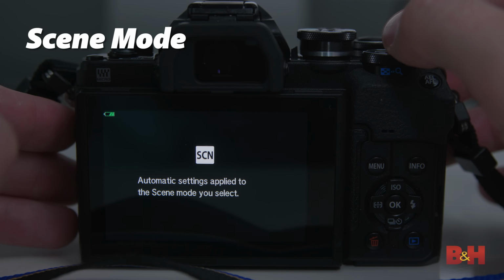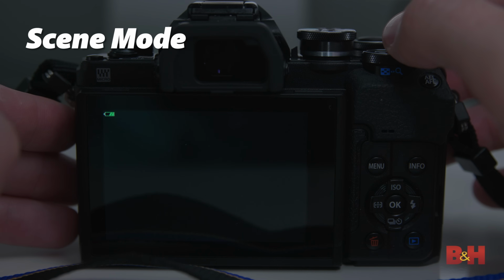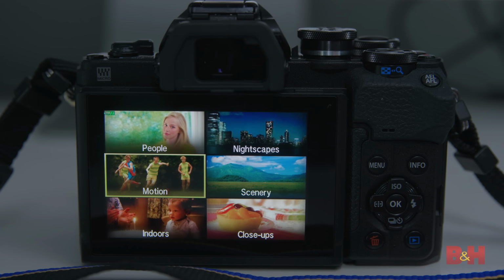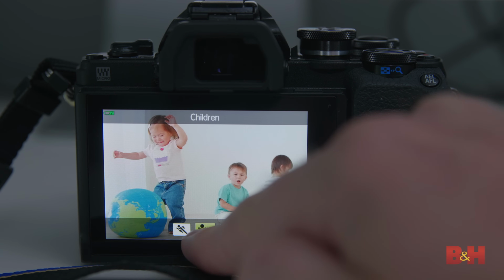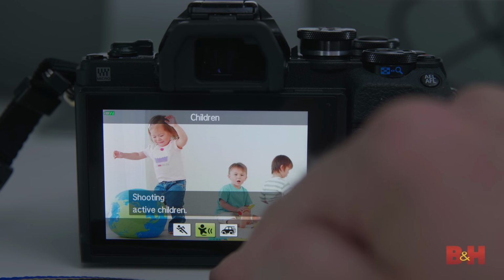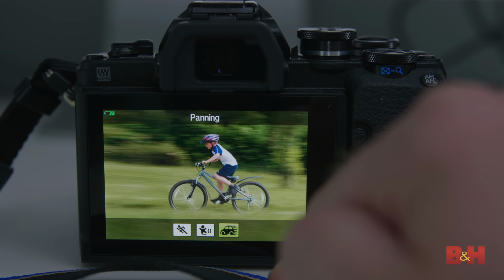The Scene mode optimizes your camera settings according to the scene and subject, helping novice photographers to get some really cool shots. I think a great example is capturing your kids playing, right? It's very difficult to do. They're moving, and if you don't understand shutter speed, it can be difficult to accomplish. This camera will help you capture sharp quality photos because you're telling the camera what you want to photograph and it's going to take care of the rest.